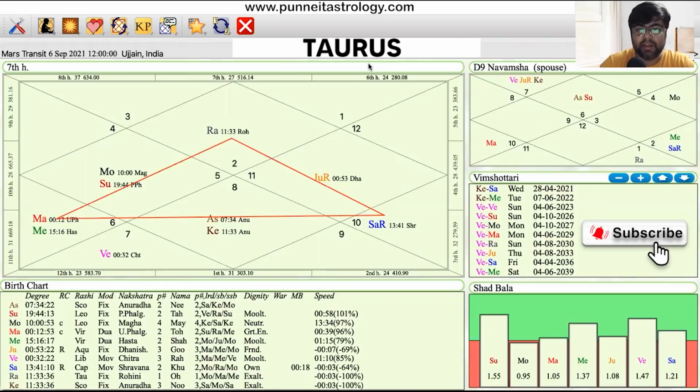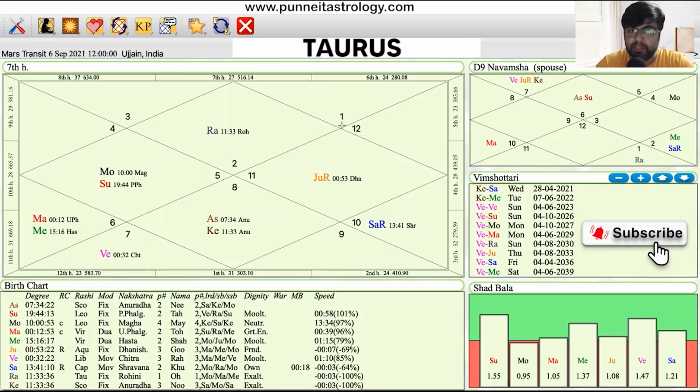Not only that, after 14th of September, just 8 days after Mars transit, Jupiter will enter the sign of Capricorn, further increasing the affliction of the trine. On one hand, Jupiter's aspect on the trine will give some relief, but only if you are following the path of Jupiter, if you are following the path of wisdom. So learn. This is the transit to learn, gather as much information as you can, gather as much knowledge as you can. Soon Sun will also join Mars.